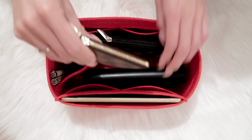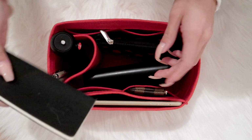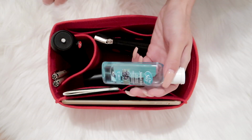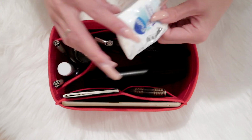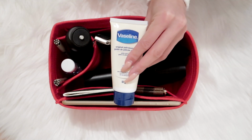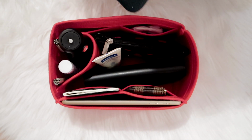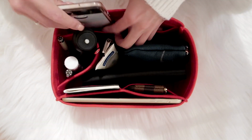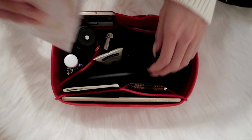Key clay, I'm gonna put side here. My sketchbook, hand sanitizer, which is gonna go right in here. Little Kleenex, Vaseline because my lips are constantly dry. My makeup case, cell phone, probably my headphones here. Last but not least, I have my agenda.